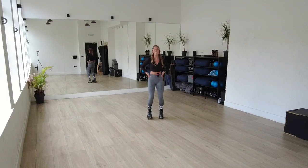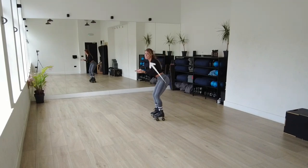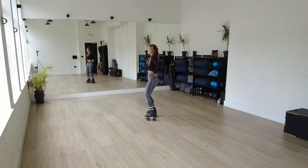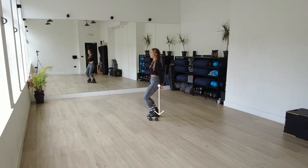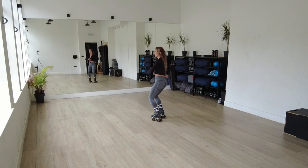That then leads me up to my hips. When we think about our hips, we actually want to think about our pelvis and whether or not it is tilted or tucked. Quite often what happens if we stick our bum out, our body tilts forward and we end up straightening our knees, which obviously isn't the best position for skating in. I like to think of my tailbone pointing directly down to my heels. We bend those knees and think about a nice long lower spine.